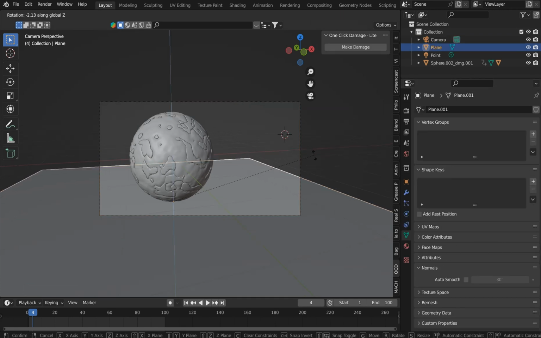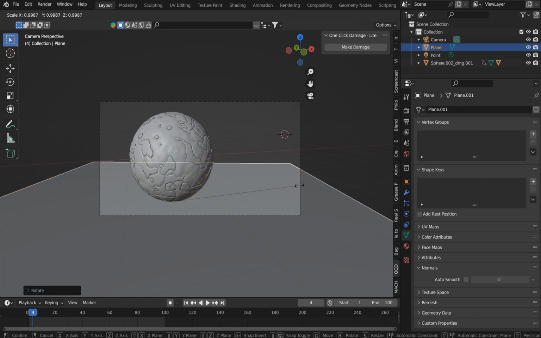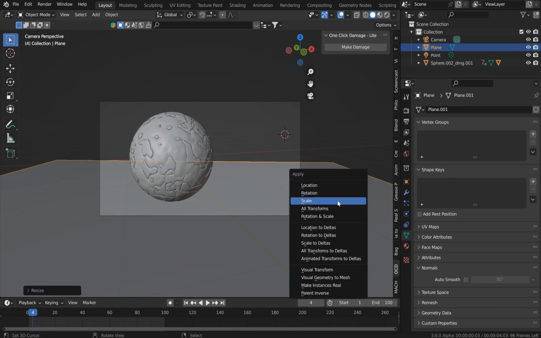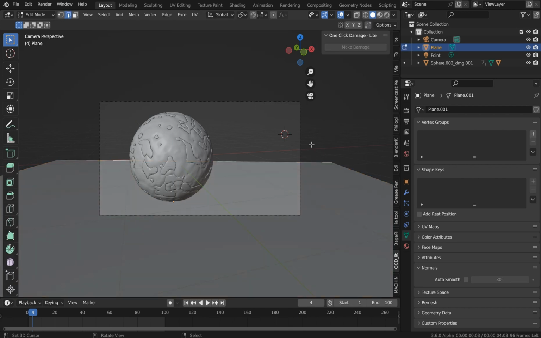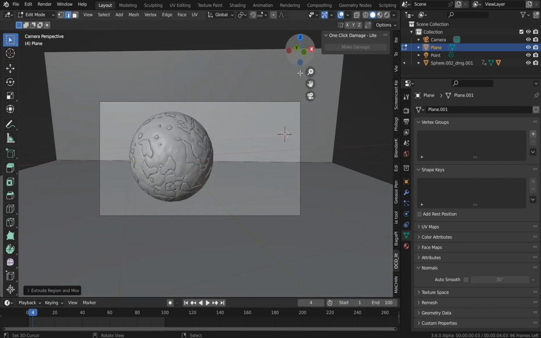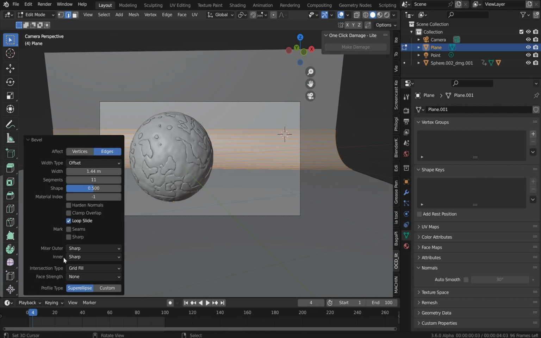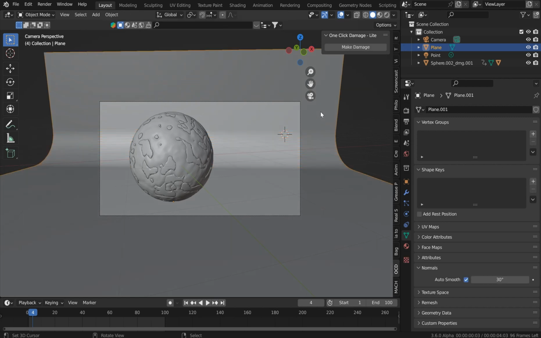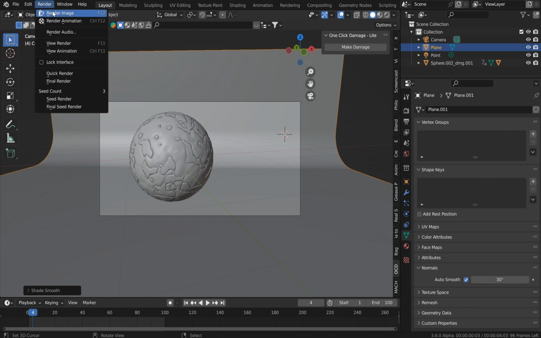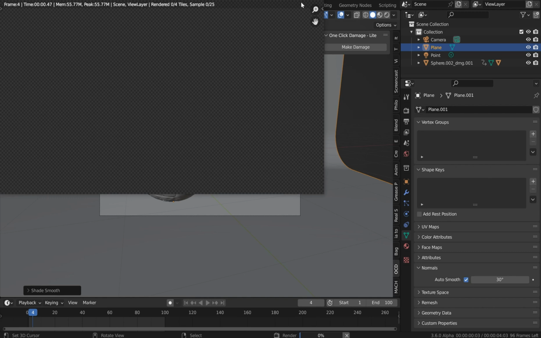And I'm actually going to rotate this plane to match the camera. Scale it on the X, apply the scale, jump into edit mode, grab that back edge, E and Z to extrude it, A for all. Since I'm in edge mode, I can hit Control B, and now I can bevel this and add a bunch of bevels. Something like 20 should be good. I'll put 20, and we can maybe harden the normals. Never actually hardened the normals on a plane before. And that's good. Shade it smooth. Auto smooth it, and now I should be able to go ahead and render that out.